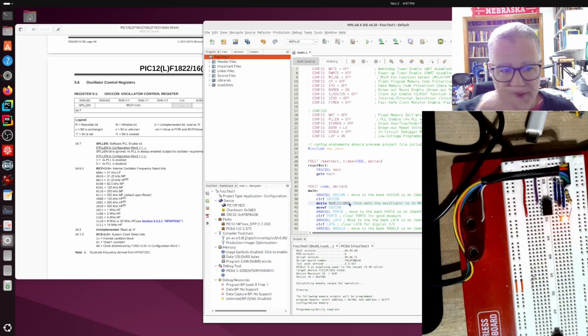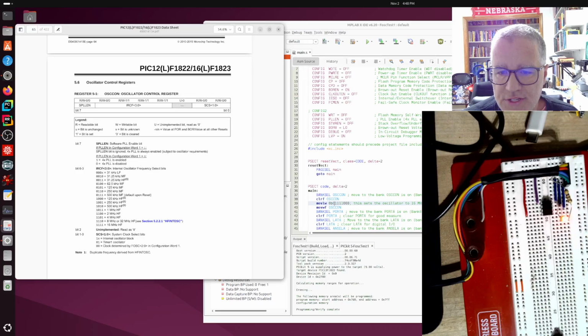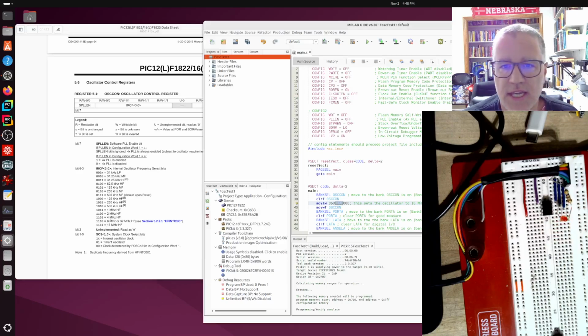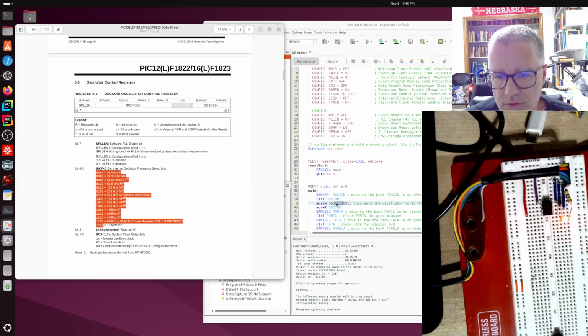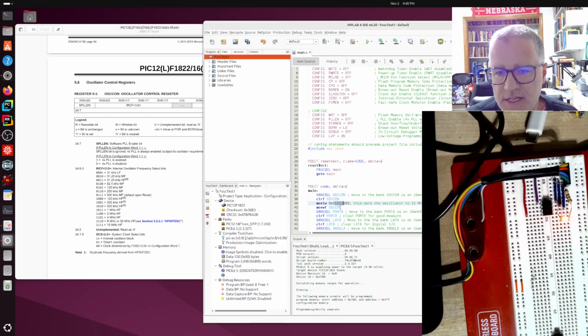So I'll go 0 0. Now we can read this chart here, and what we've got set is the maximum clock speed that we can get without the 4x enabler. The next bits here are going to tell us which speed we're using. And so we can see here 1111, that's 16 megahertz. Now notice that's not 32, it's not the maximum speed of this chip, but it's the maximum speed with this internal oscillator without the speed amplifier, the PLL, feedback loop, I think.